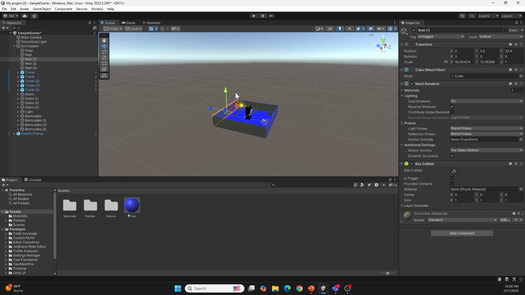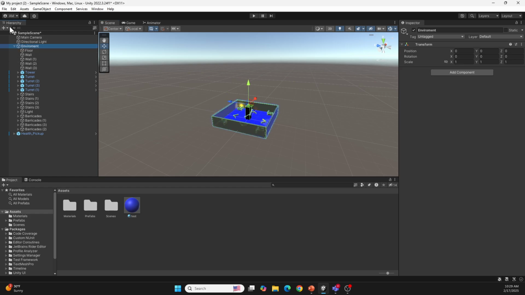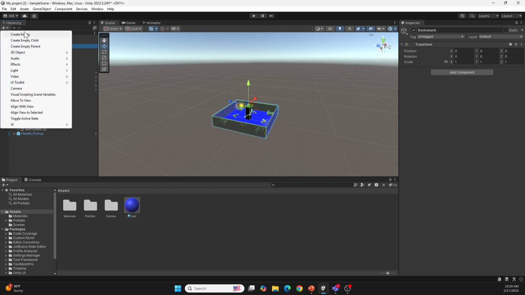So as your scene grows with more objects, keeping the hierarchy organized becomes crucial. This ensures your project remains manageable and you can easily locate and modify game objects. To tidy up, you can use create empty.